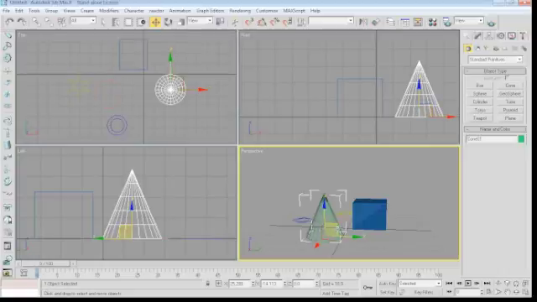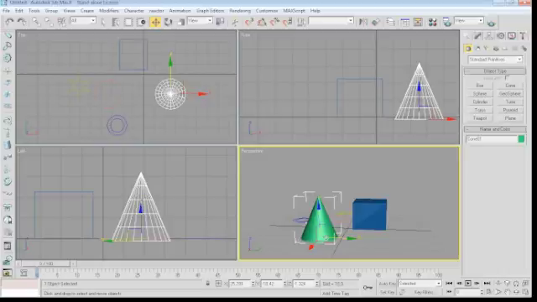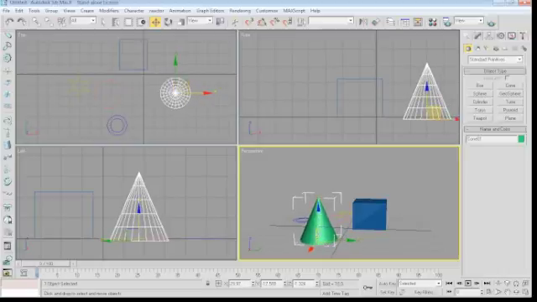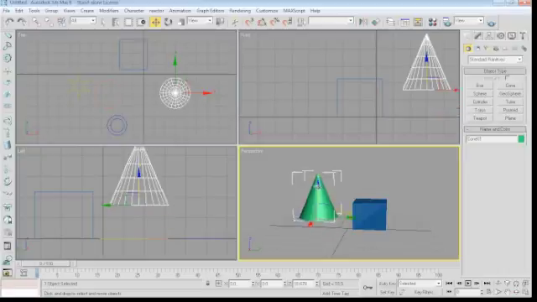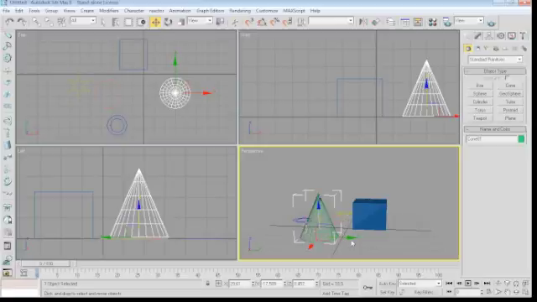You can move in the Z and the Y direction. This bottom box is the X and the Y, and this left panel of the box is the Z and the X. You can also click on one specific direction to only move in that direction, so it's pretty self-explanatory.